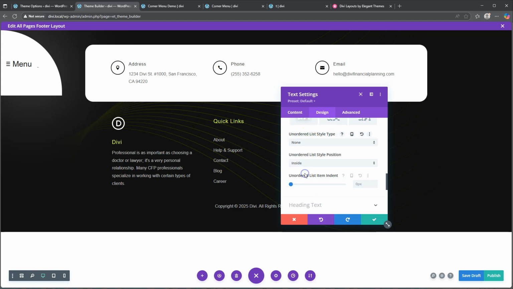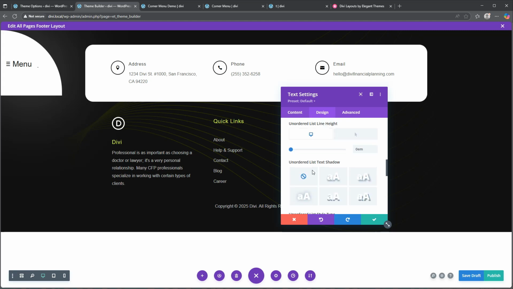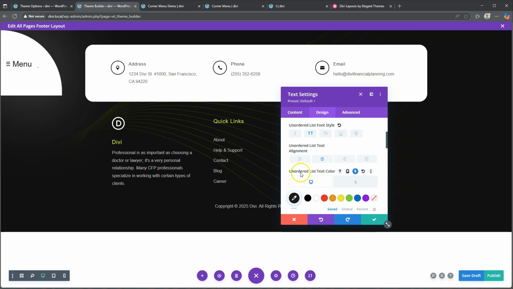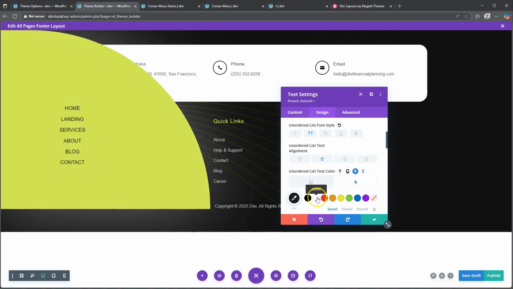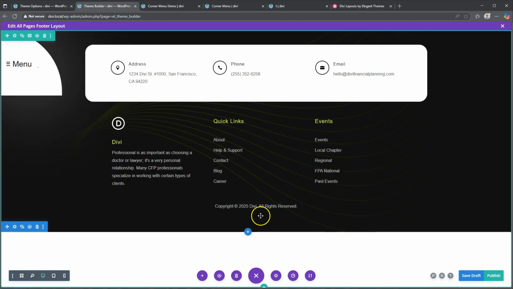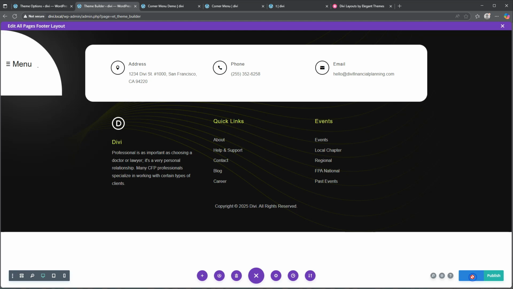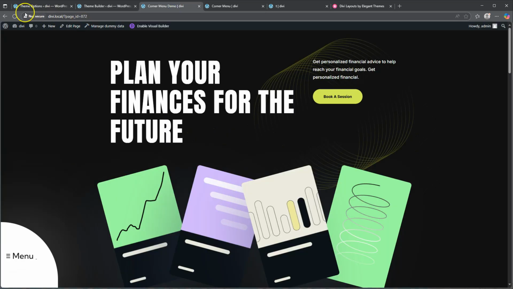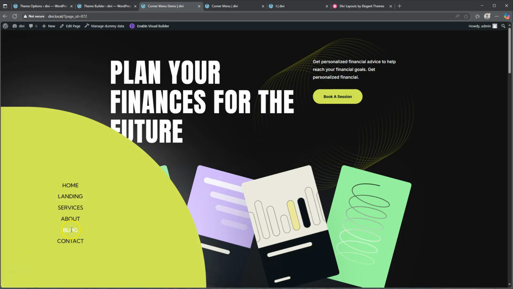Make that none, right? And then when we go for unordered list text color, go to the hover state and change that one to white. All right, we save that, and we save that draft. We go look at the front end again. Let's hover over it, and there it looks much better already.